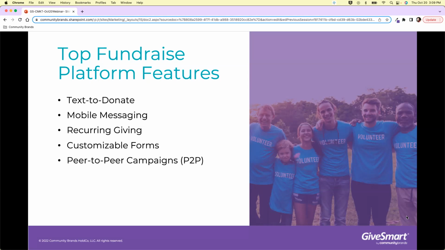And also something that's really cool is an automated personalized confirmation page that you can include a video or an image, social media links, and follow-up links for signing up for different things and events. So really just so much customization to really just guide the donor journey and maximize what you're really sharing with your supporters.